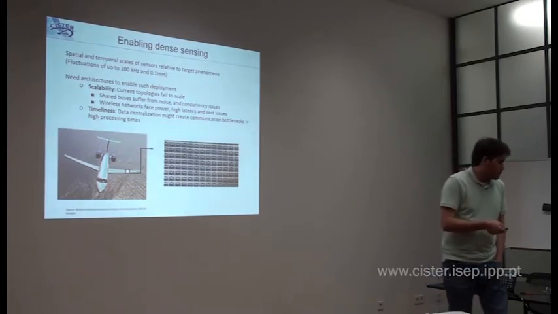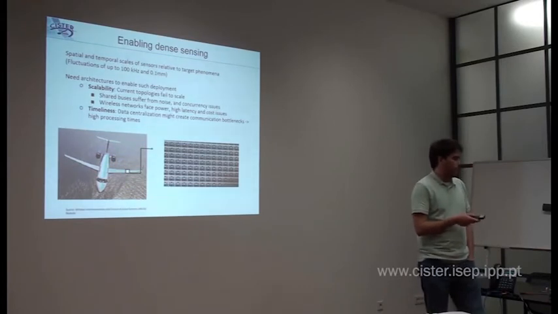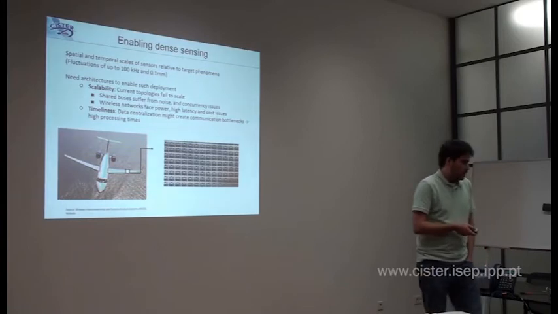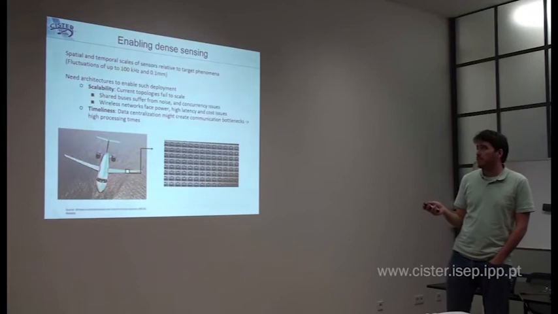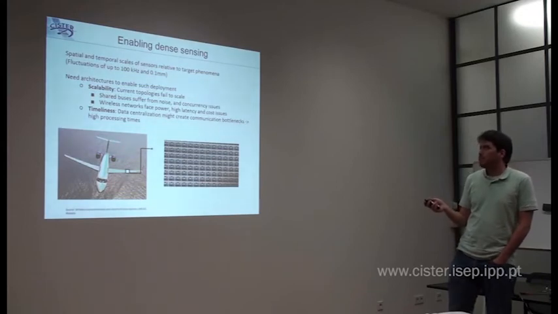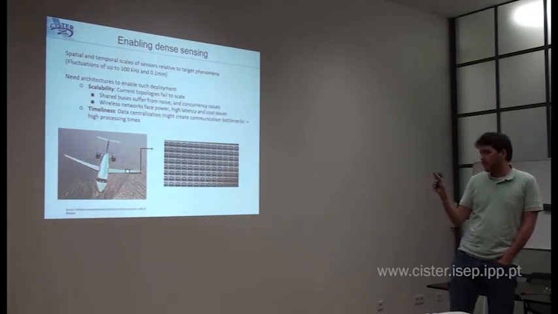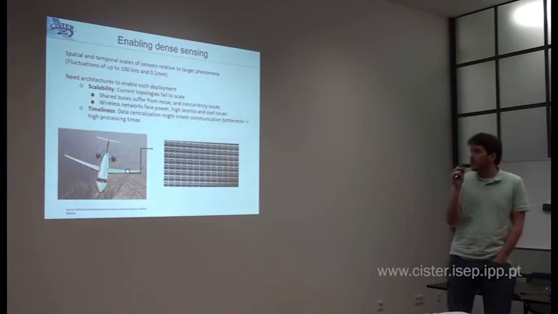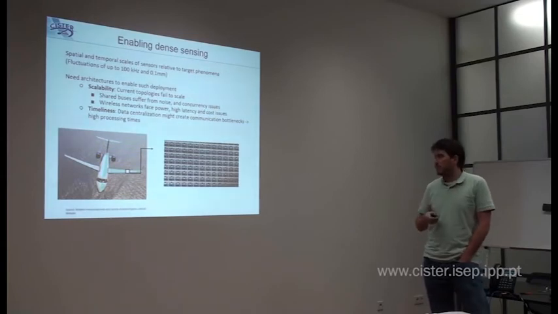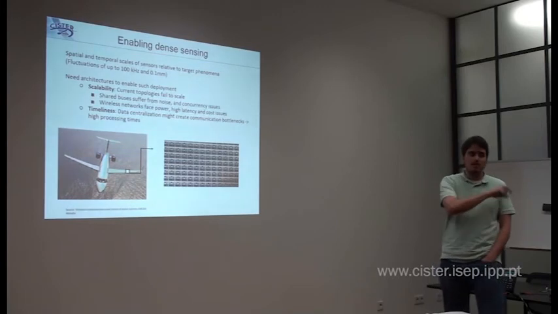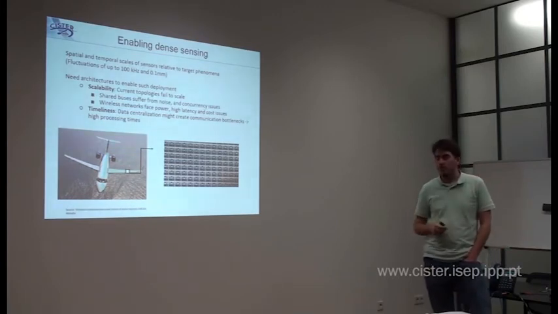And then to enable such deployments on airplanes, you need to have high density. So for instance, you have to have deployments of 0.1 millimeter distance sensors if you want to depict the structures of turbulences and the vortices on top of wings, so you can distinguish what's laminar, what's turbulent, as I've shown before.